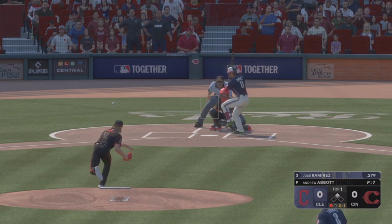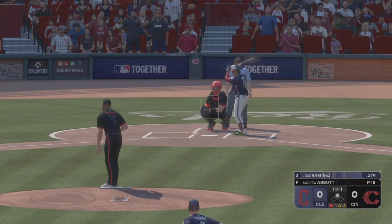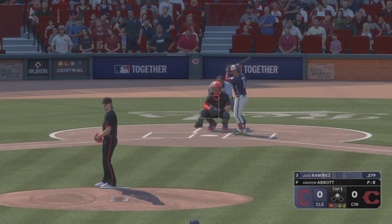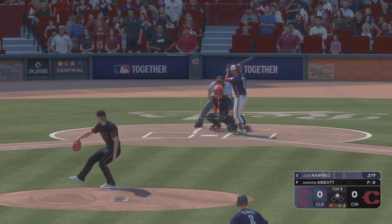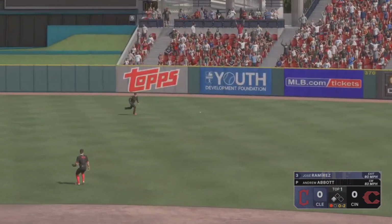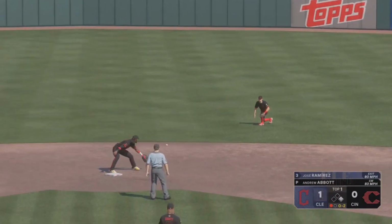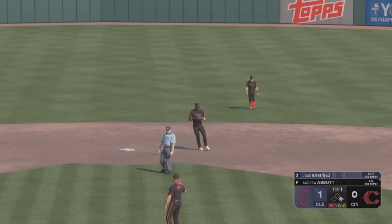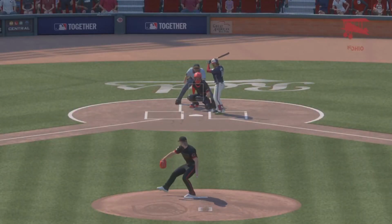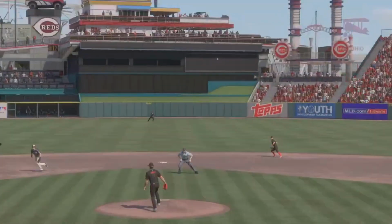Man at second. And a foul ball. Shoots a line drive single into right center. Thomas around third. He'll score, and it's an RBI single, and it's 1-0. Two consecutive base hits for these guys here. He got that front foot down, and pitch recognition was on point. Pretty impressive for an 0-2 count.